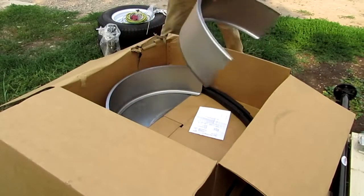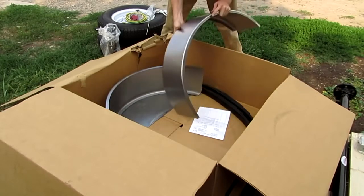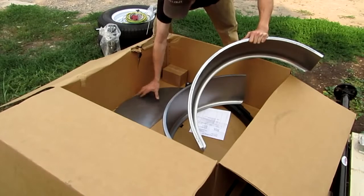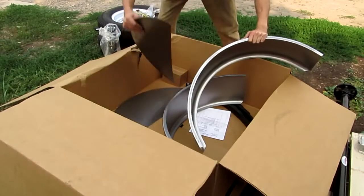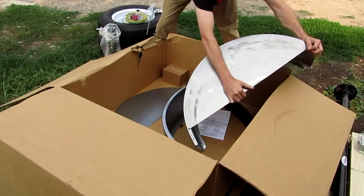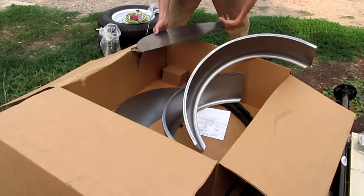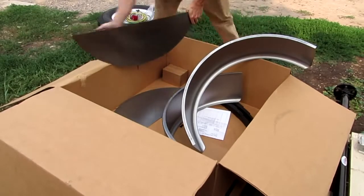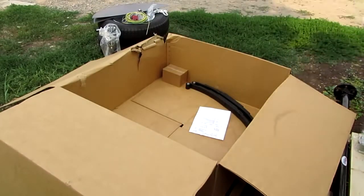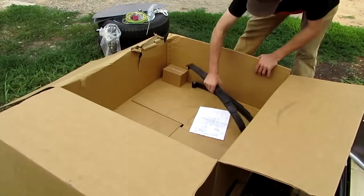We got the fender. This side's rounded more than this side, so I would assume that these fender guards here get tacked on the more flat side. Look at that. Tack, tack, tack, tack, tack, tack, tack. It's a giant guillotine. Yeah. Oh. And you guys could see the leaf springs.